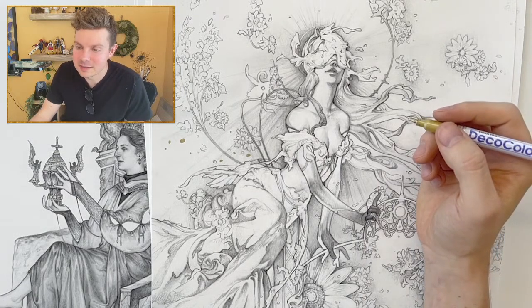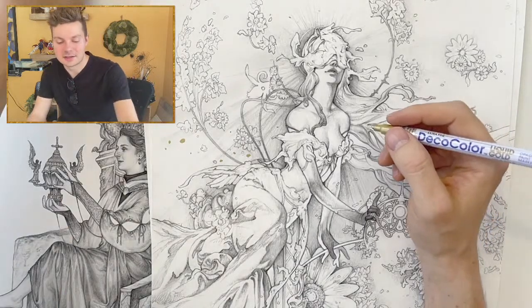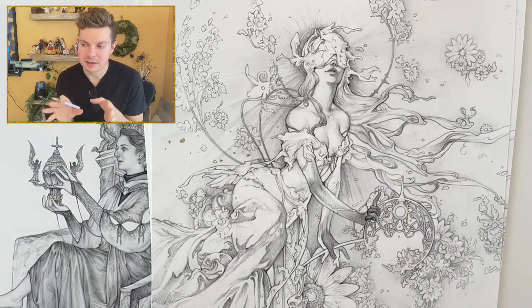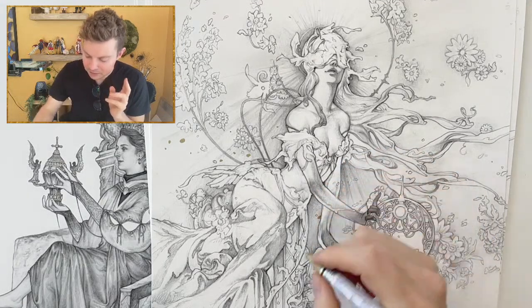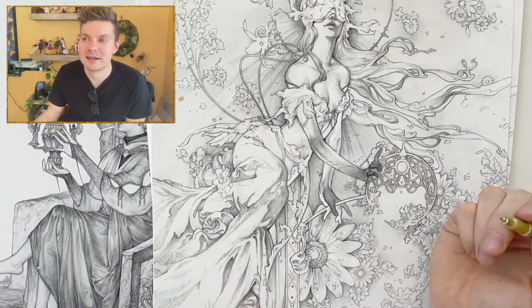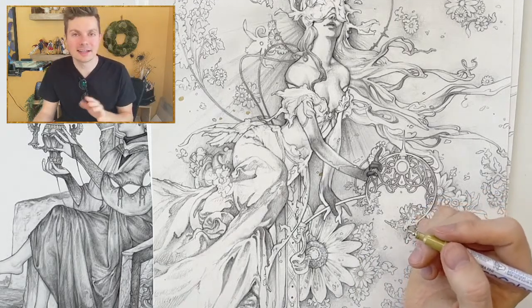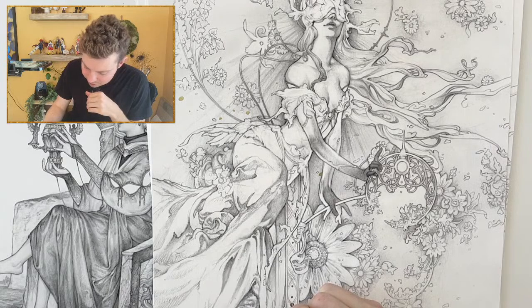Josh Andrew Wisdom says, what's the most fun part of your illustrations? There is a section in between the initial sketch and the render detailing. There's this in-between section of the drawing, and I really, really, really enjoy that phase. I think because I can really get into a zone while working on it, and I don't have to worry about the conception as much. Most of the foundation is laid out for me already. The thing I have to really focus on is just sharpening some of the edges or adding some value here, but not going too dark yet. It's still in that middle phase where it could change if I needed it to. That stage I find really, really entrancing.